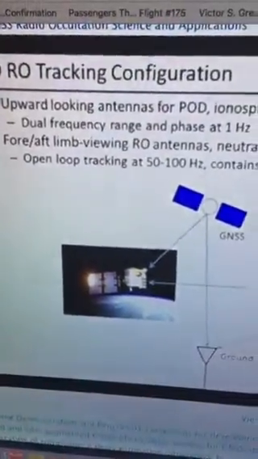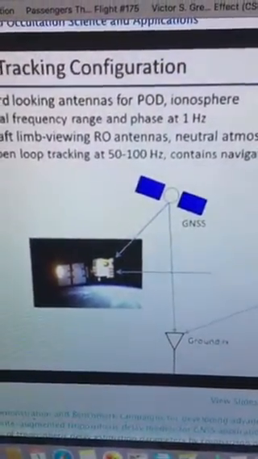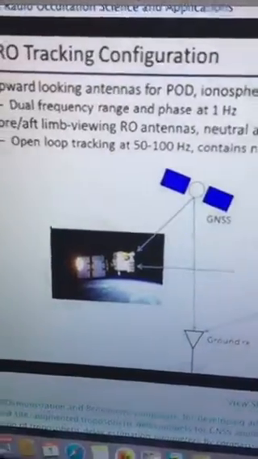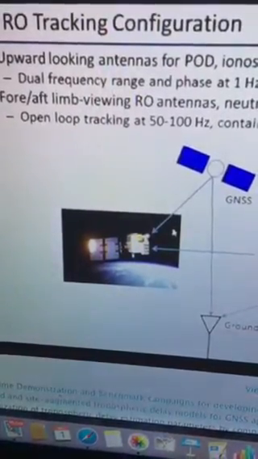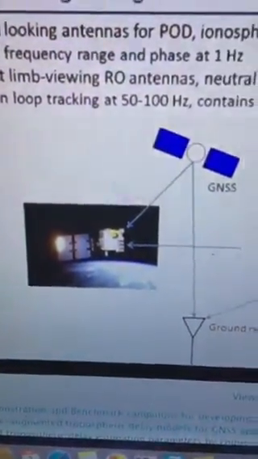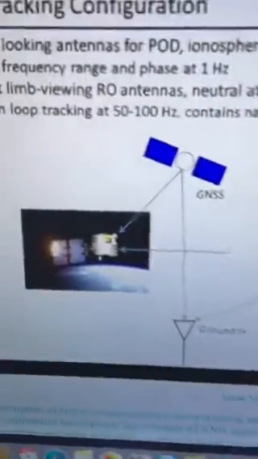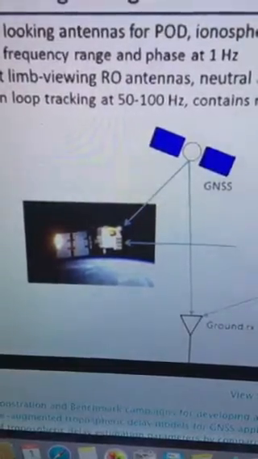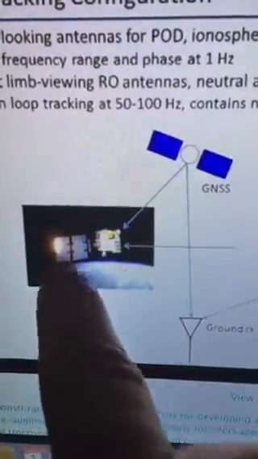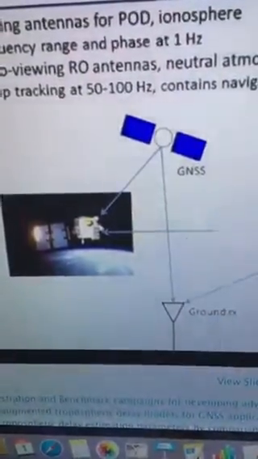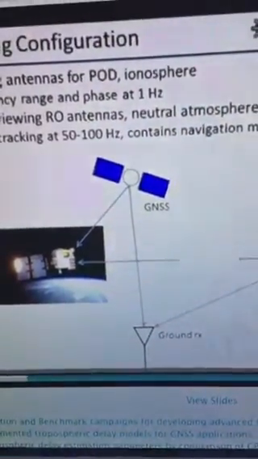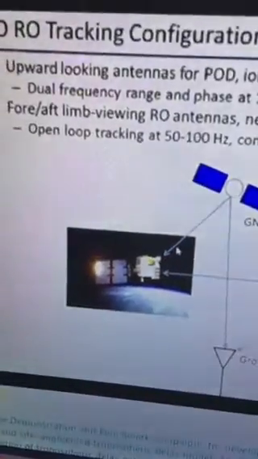This is a cartoon to illustrate this a little bit further. This is a picture of Cosmic II - I'll have more details on that later. You can see here the POD antenna. There's actually two of them, and they're sort of upward-looking. They're not right on top, as is typically done for POD, because they want a picture of the ionosphere as well. There's one that's tilted in one direction and one tilted in the other for ionospheric sounding as well as the POD. Then there's a phased array antenna. This is an antenna that points high gain at the limb of the Earth. And here you're looking at signals coming from the side, traveling through an atmosphere.